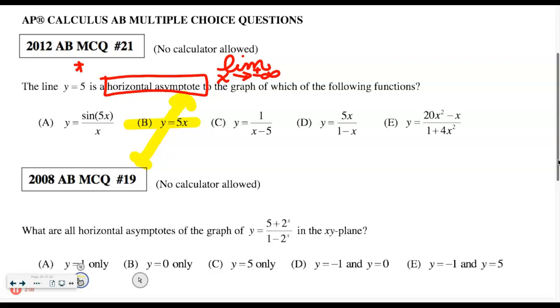Okay? Another one has a horizontal asymptote of 0 and a vertical asymptote at x equals 5. Notice how we're getting a lot of depth of learning. I was just going to say it's this one, but I'm telling you why other ones aren't and what is true about them. You see? I think it's a different way of thinking and being taught. But one of them has a horizontal asymptote at y equals 5 and a vertical at x equals 5. Horizontal at y equals 0. Which one has the vertical at x equals 5 and a horizontal at y equals 0?